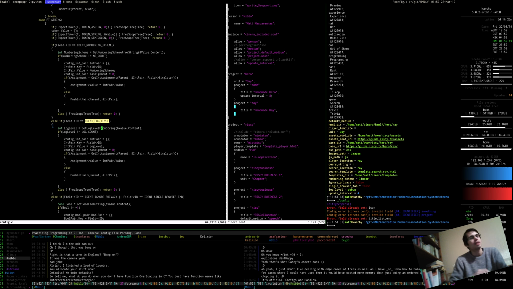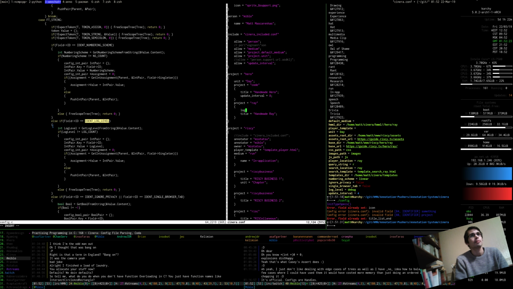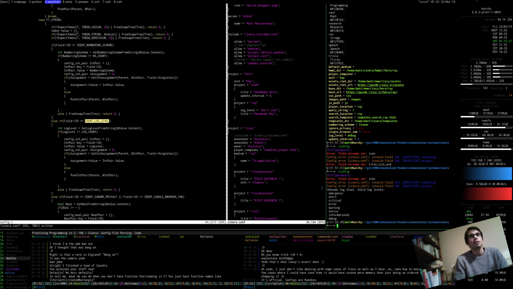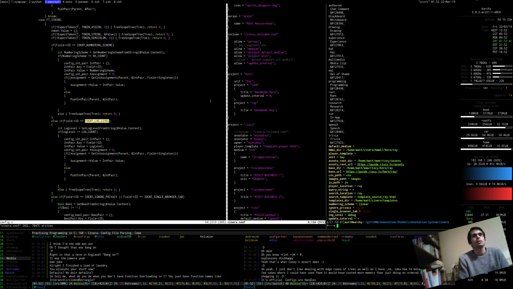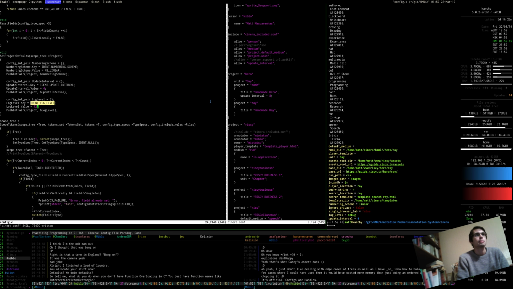Basically, what I'm driving at is, I'll just show you. If you do this, you'll get told invalid log level, but it's only get log level from string that's telling us that. And we're not using that function here, so yeah.